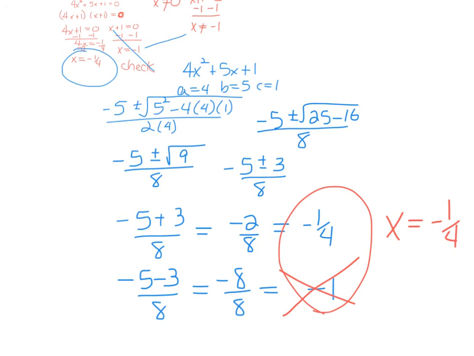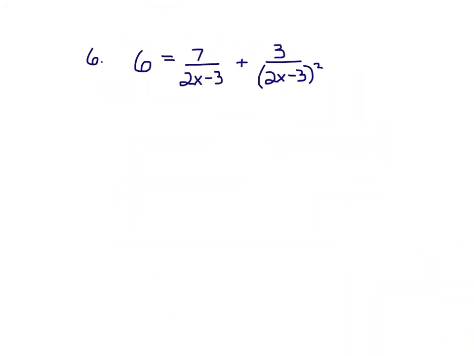Now, factoring may not always work, so you may have to resort to completing the square or quadratic formula, because you may end up with a radical. One last example. So again, we need to find a common denominator here. So I could add a 1, and notice my common denominator is actually going to be 2x minus 3 squared. Because the first one doesn't have either of them. The middle one has one of the 2x minus 3's, but the last one has 2 of them. So my common denominator is 2x minus 3 squared.